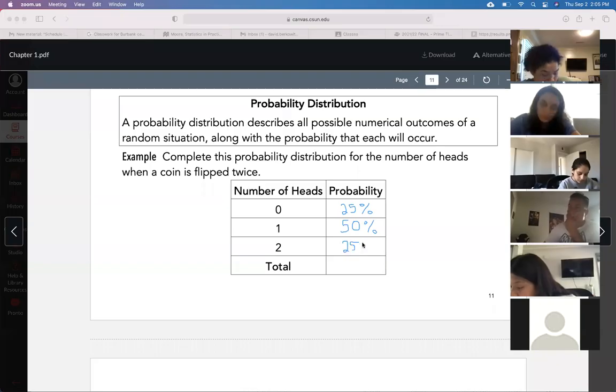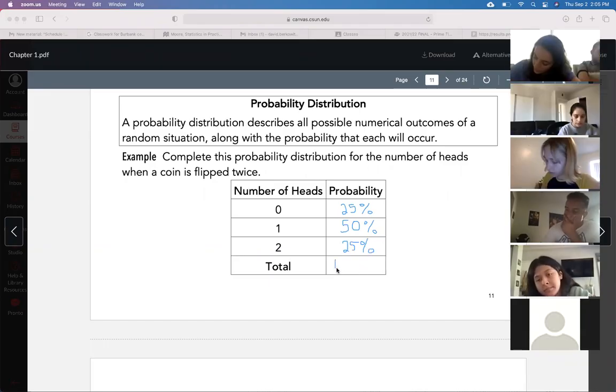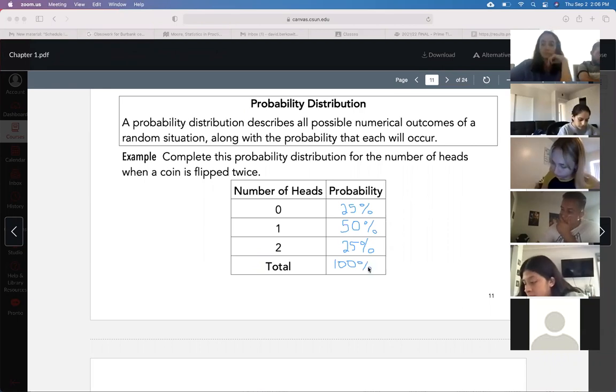Of course, they do have to add up to what number? When I add up all percents of all possible outcomes, what do they have to add up to? 100. It's got to be 100%, because it's got to be one of the outcomes. So if you ever don't add up to 100% in this kind of situation, you know you did something wrong. Does that make sense? Any elaboration required? Because that was really just excellent.